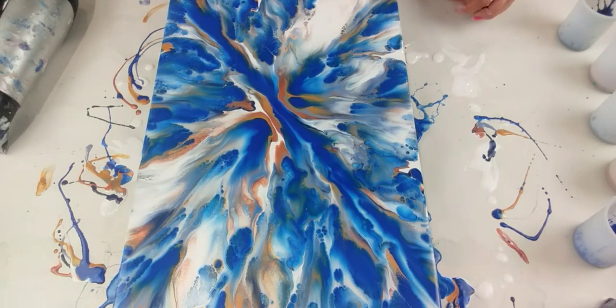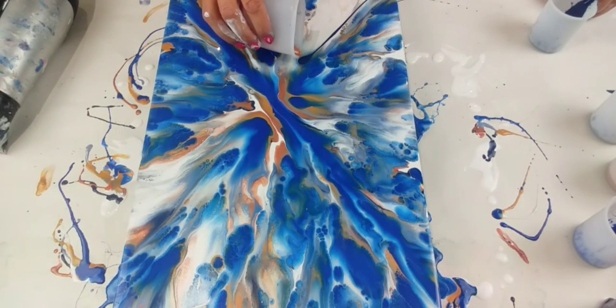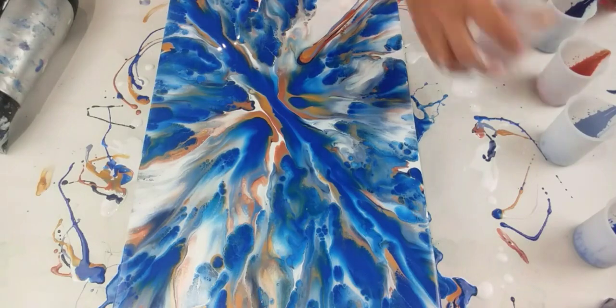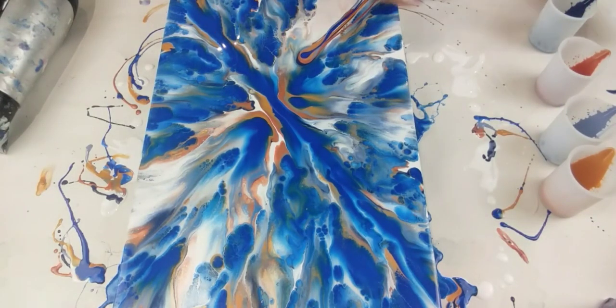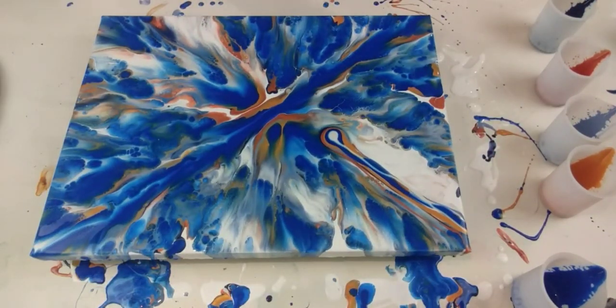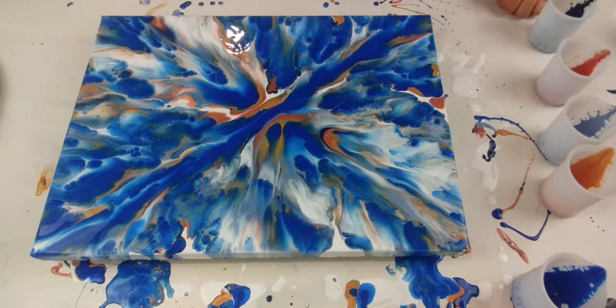I think I'm going to add some more colour here because I like all the effects and all the cells, so I don't really want to disturb that. I think I'm going to add just a little bit more. Right. Happier with that, so that balances now. So I'm just going to do a little bit of extra blowing where I haven't quite caught the paint with the hairdryer.